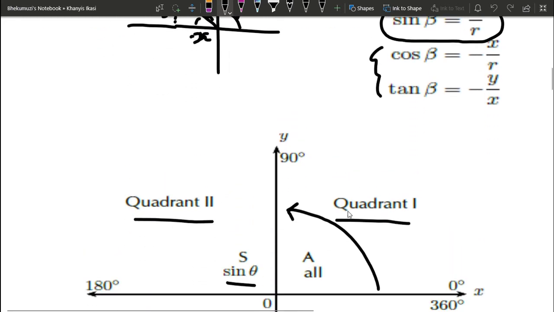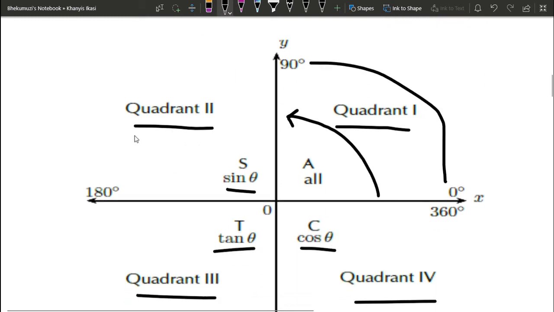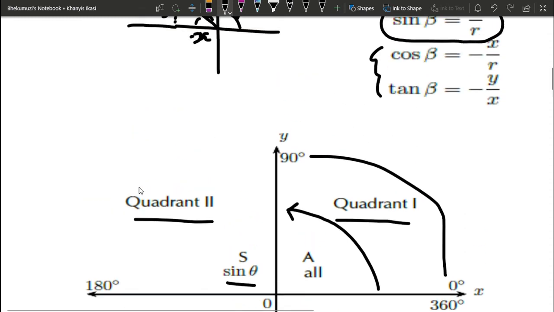Okay, so basically this is telling us that for all trigonometric functions where the angle is acute, it will always give us a positive answer. But if it is more than 90 degrees, it depends on which quadrant it falls into. Therefore, you will know when you use a certain trigonometric function whether it will be negative.